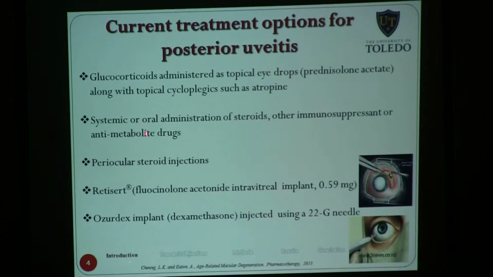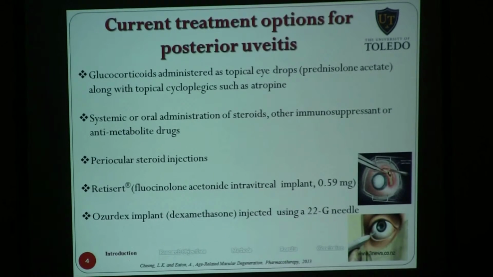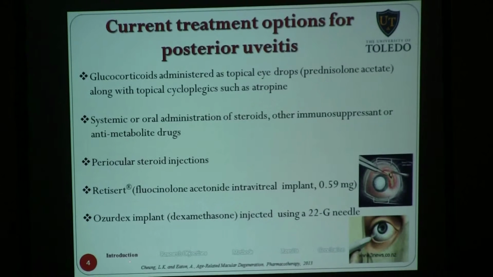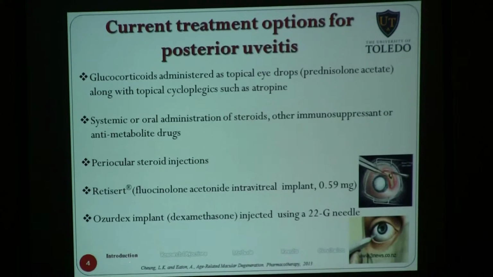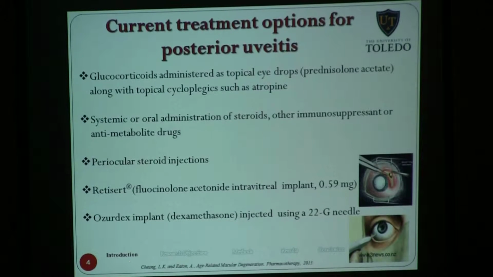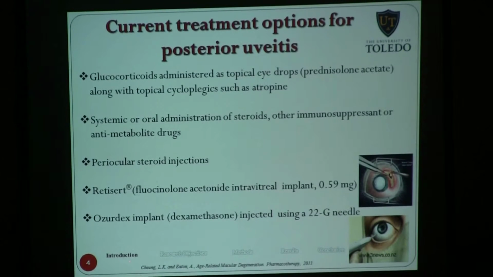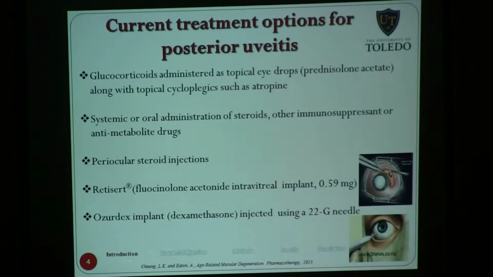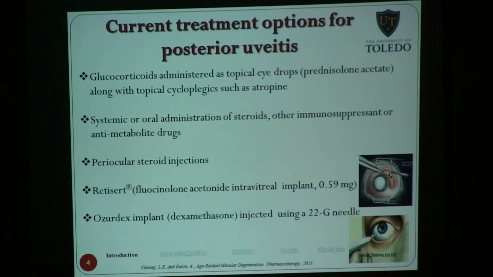And coming to the next route, that is periocular route, and this route is much better than systemic administration in the sense it causes lesser side effects because it's a local way of delivering the drugs. In this route, we place the drug in the vicinity of the eye. So periocular in the sense close to the eye. So the drug is basically placed in the vicinity of the eye via injections. And the disadvantage of this route is, in order to maintain again sufficient drug concentrations, we have to frequently administer periocular injections, which is not very well received by the patients.